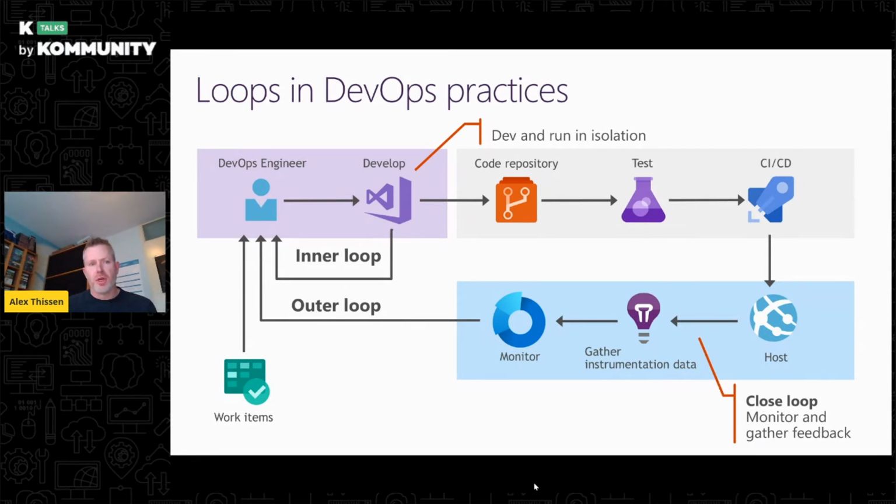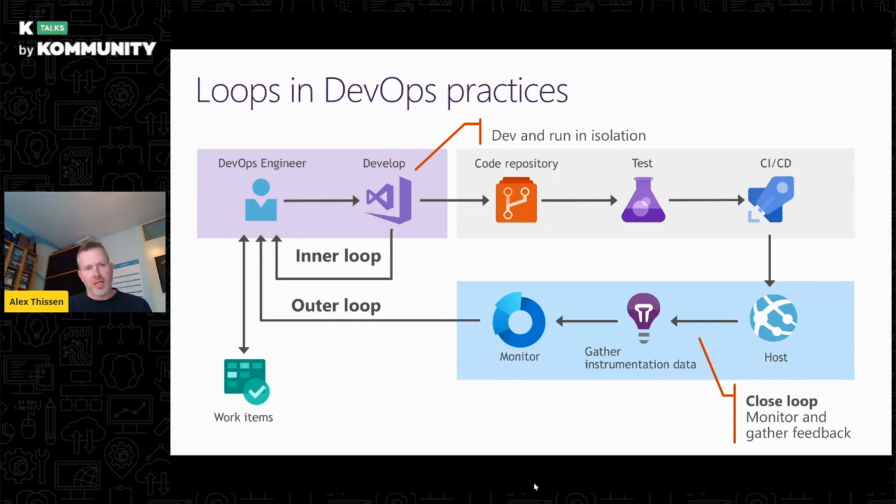You as a team, as a DevOps engineer, you're also watching the monitoring information from dashboards or from inspecting the logs or looking at live metrics, could be anything. That's where you think, okay, this is a bug that I need to fix, or this is a feature that needs enhancement. And then you add a new work item. And now you have to pay close attention. There's a little arrow going down into the work items, because that's where we start all over again. New work item in your backlog, and you pick up the work.